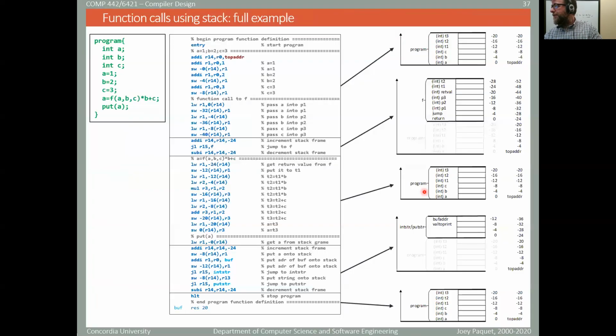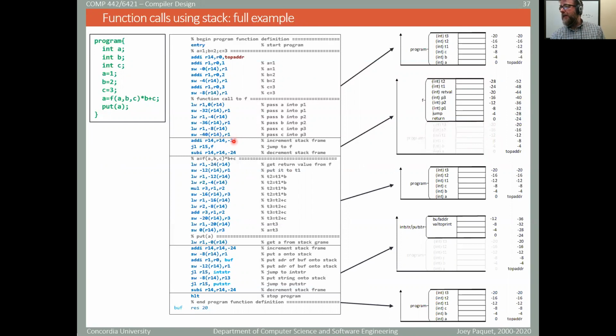variables' values. So when I start, I only have the program function as a stack frame on the stack. Then here, I'm about to call f. So what I do before I call f is increase the bottom of stack frame value, which is stored in R15.